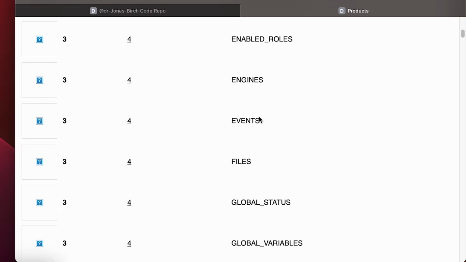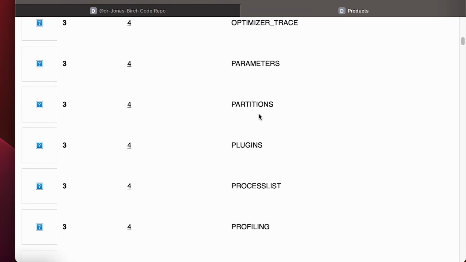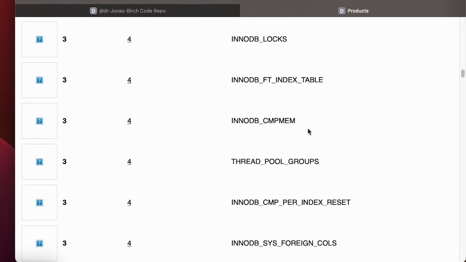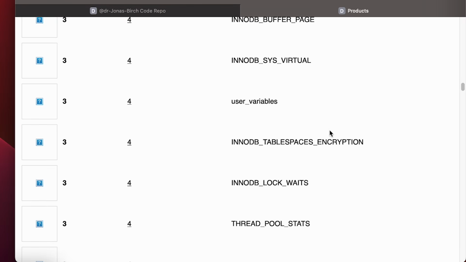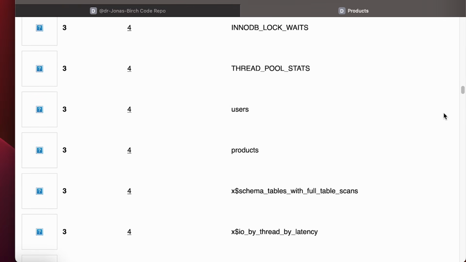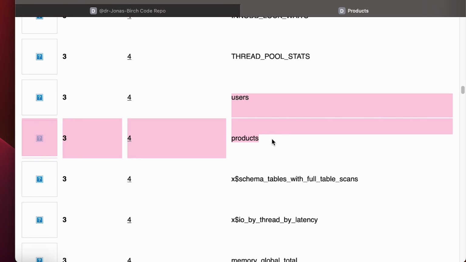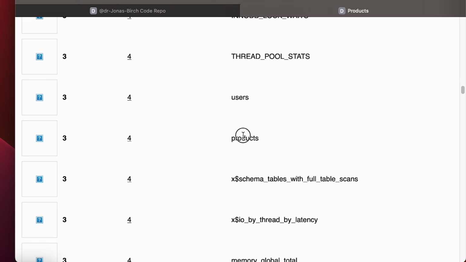A lot of this is default stuff, which is contained in every single SQL. But here are some interesting ones. Here are user-defined things. So we have a table called products, and we have one called users.